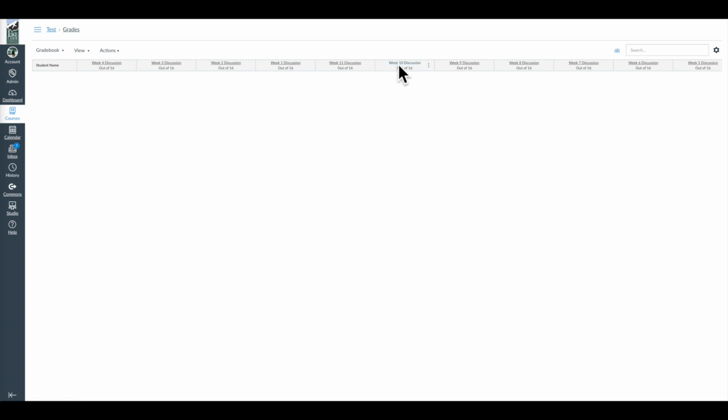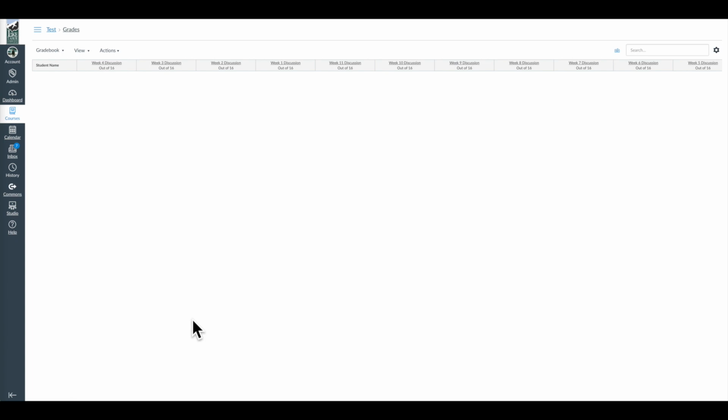What you could do is, you'll have all the students here, and you'll have all the possible rows and columns with the points. If this is out of 16, it'll say 0 out of 16. You could start here and go down. And by the way, tabbing is not super easy in a lot of the gradebooks we have, so it's just a little issue there. You sometimes have to figure out a mouse combination, and you could set up hotkeys for that through some of your other software, but sometimes you have to click, click, click, click, but you could do all the grades here.